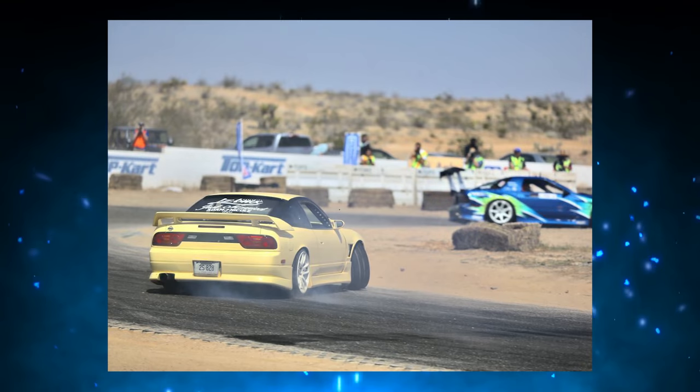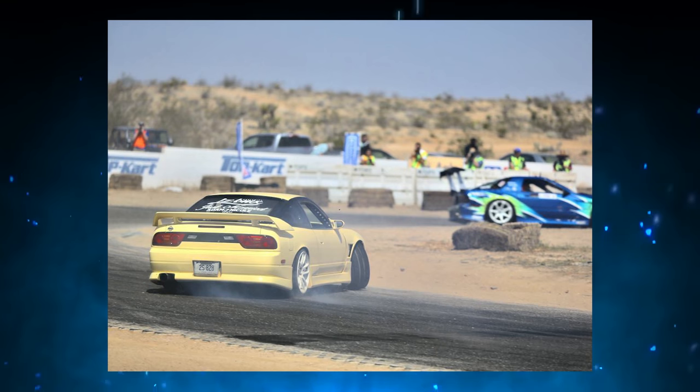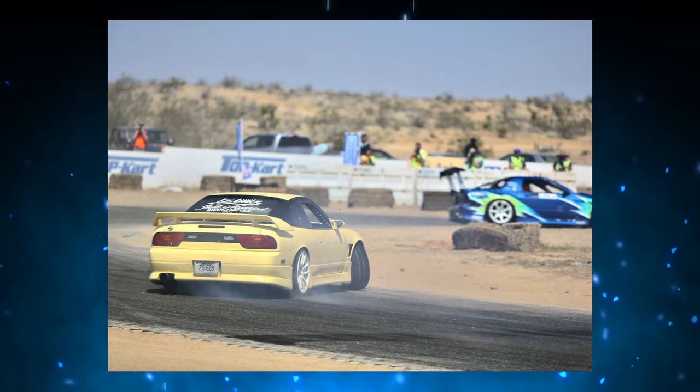I think my favorite part about the whole thing is this wing. I absolutely love that style layout. I love how it crests over the fender. Yeah, it's just got that swooping end on it. No, I think it's a super cool car. I love that it gets used as much as it does. I think it's a super cool setup. I got nothing bad to say about it. It's really simple. There's nothing too crazy about it.